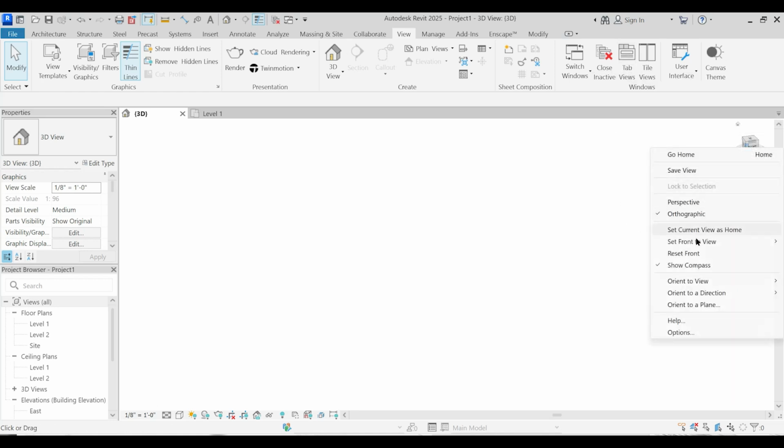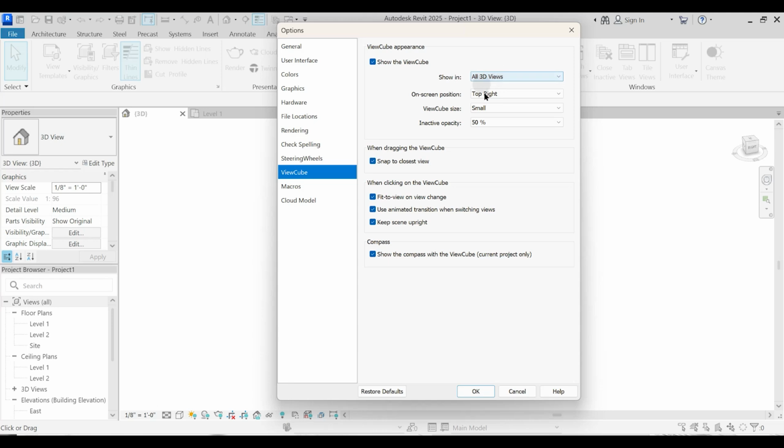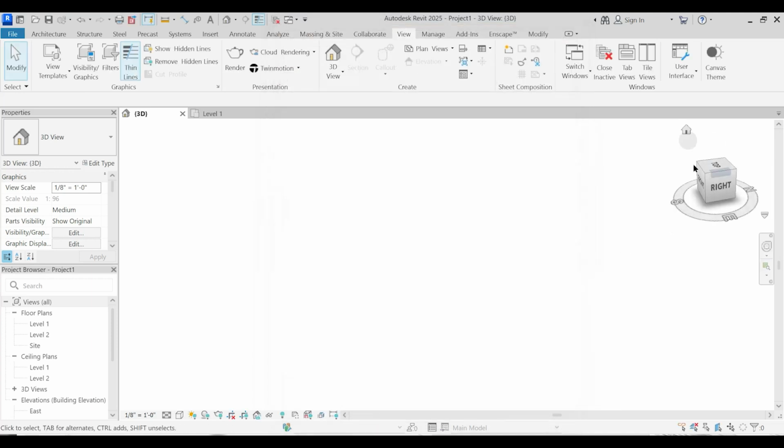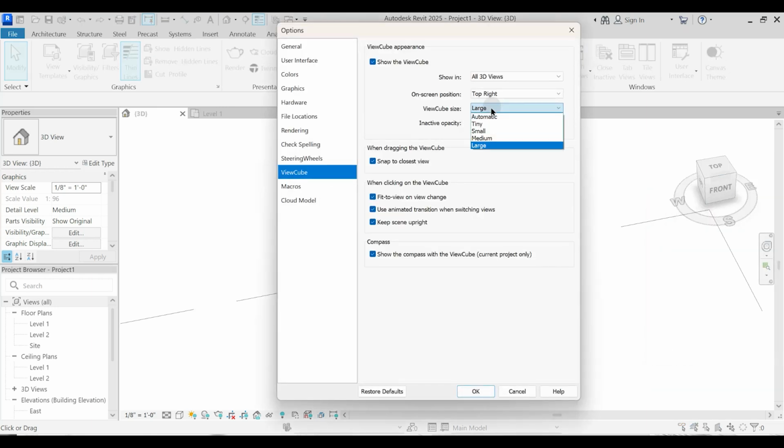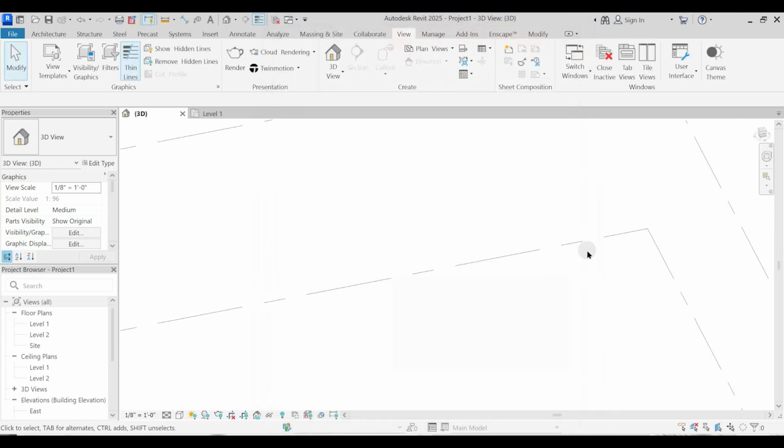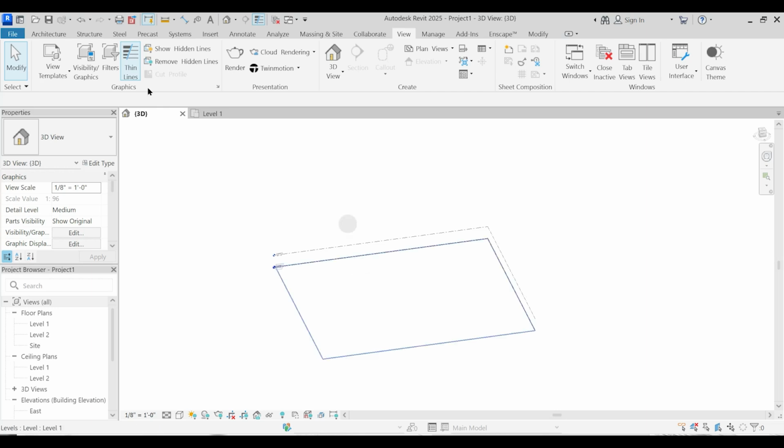Under this, if I just go to this view cube and under this options, here you have a couple of options wherein you can set things as per your convenience. By default in Revit, north is on the top, but here north is southwest. Okay, but that's my preference. I will just go to options and set the inactive opacity to 50. Fine. So this was about a couple of basic things about Revit.